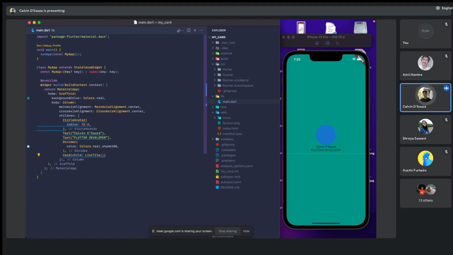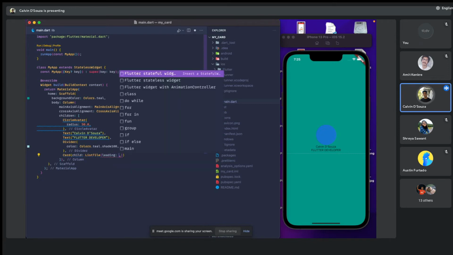So in our ListTile, we will start off with the leading icon. Like I said, it has three parts: a leading, a title, and a trailing section.